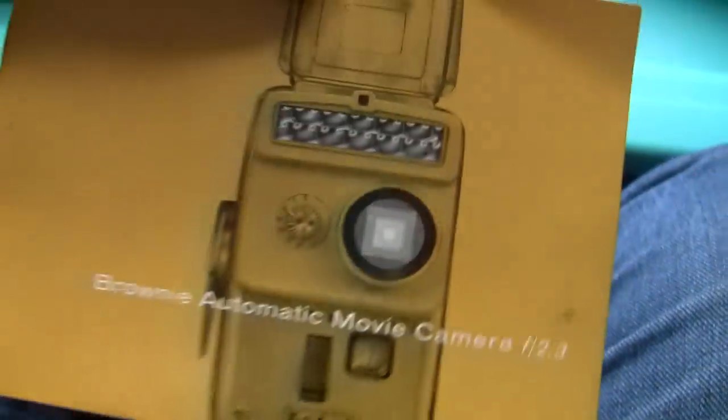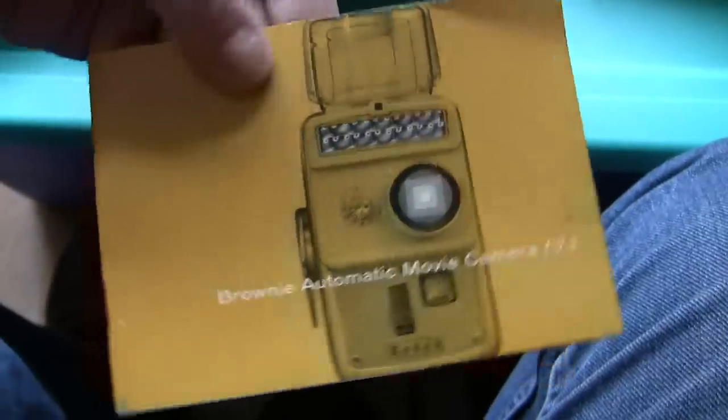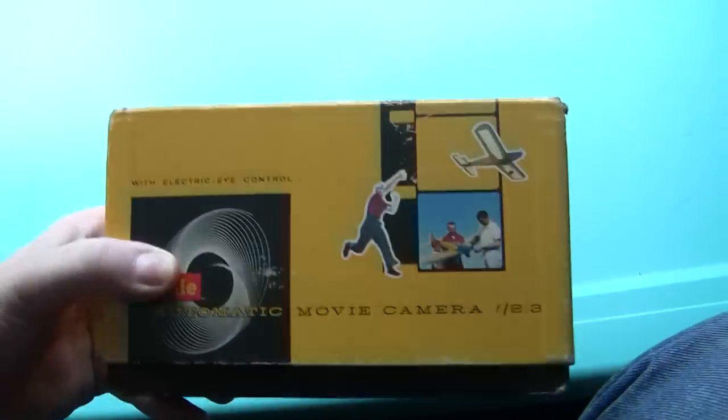I have the book that goes with it, of course — I'm not going to take the time to go through it, but there's the book nonetheless. A little trip down some photography memory lane here — or videography. Well, it wasn't video in those days — cinematography. There we go. There's another camera for you.